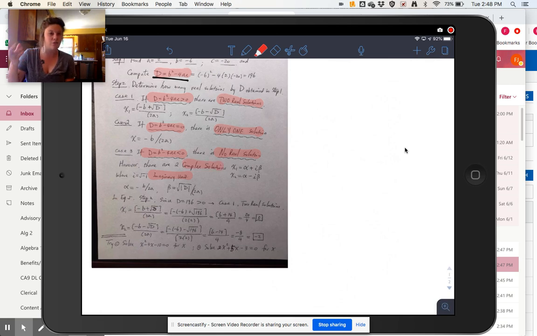So this is just a lot of vocab that maybe you're not familiar with, but I know you got this quadratic knowledge deep in your brain. I know you do. All right.